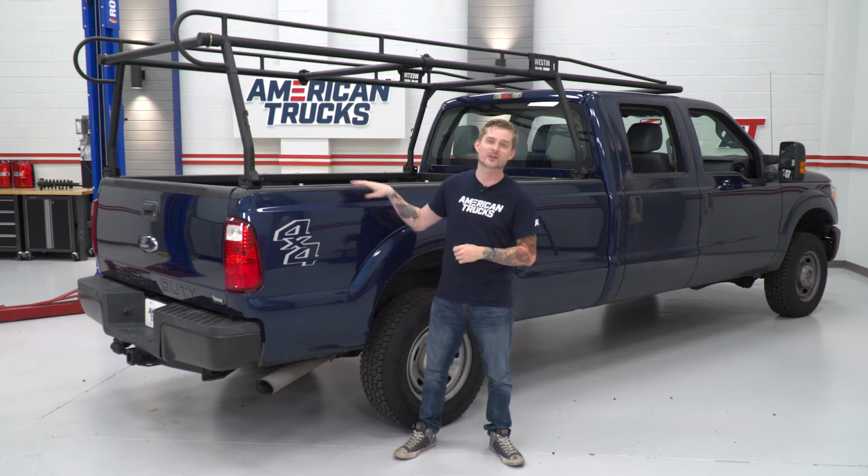Now, if you haven't noticed by now, obviously we are not working on an F-150. This thing is a little bit bigger, and well, that's because it's actually an F-250. This actually happens to be one of our behind the scenes trucks here. We're actually gonna put this thing to good use. We're very excited. So without further ado, let's go ahead and show you how to get the install done.